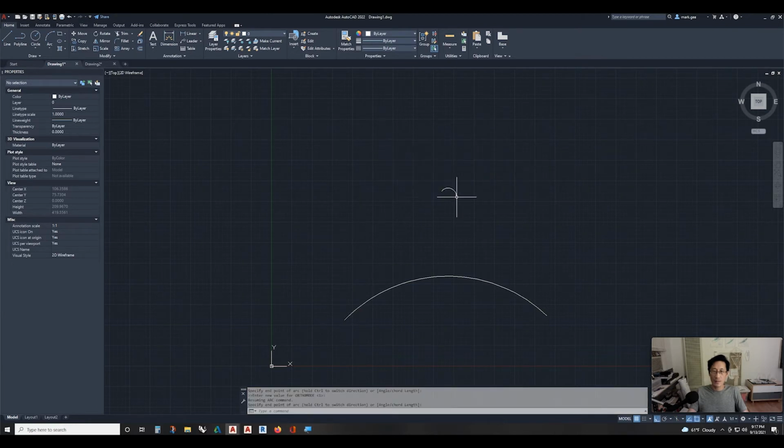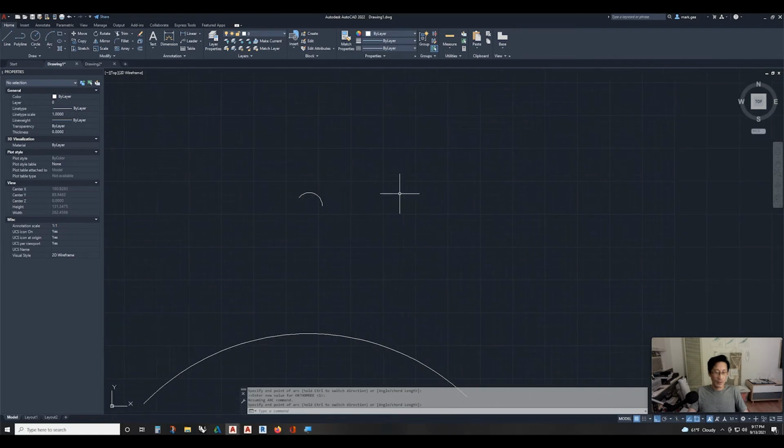Okay. Let's do that again. Let's zoom in a little bit here. One more time, an arc with the center method. So C, enter. Click the center. Let's start the arc up here someplace. And I'll have this as a radius of, say, how about 15? Let's make it a little bit bigger, 15. So again, you see as I move the mouse, no matter which side of that start point I go to, it always wants to draw the arc in a counterclockwise fashion to meet where my mouse is.